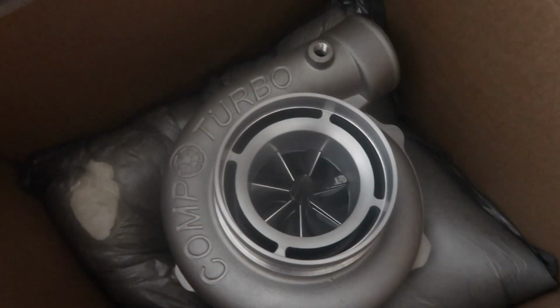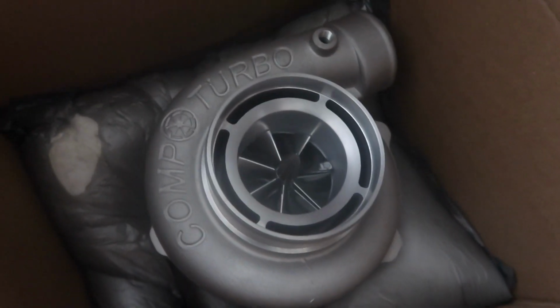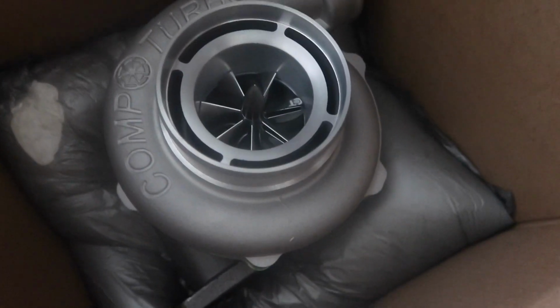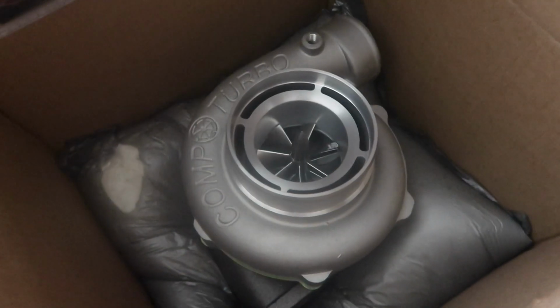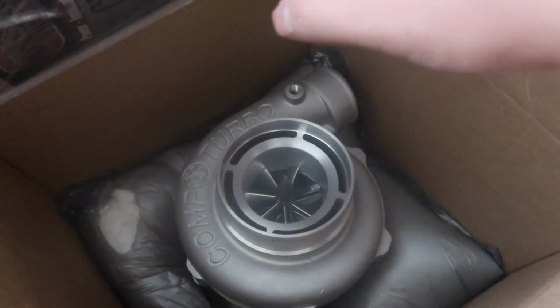It's a 6467. Obviously it's comp turbo, oilless. It does require some grease, and the coolant lines run through it, and I already previously showed you the coolant lines there. But yeah, this thing's gonna be sweet. Capable of 700 to 800 horsepower. I kind of just want to only run about maybe 5 to 6. I mean, that's gonna be fun as is.